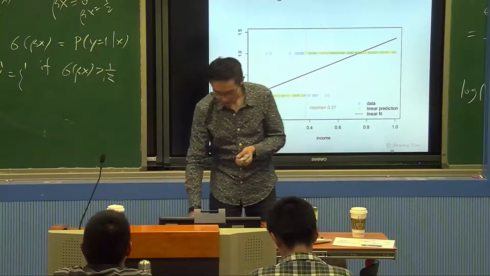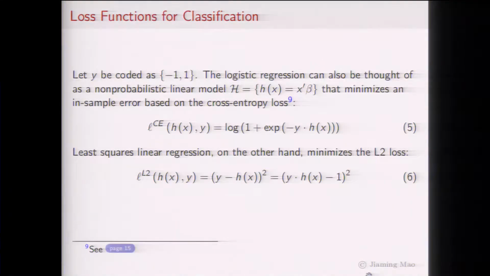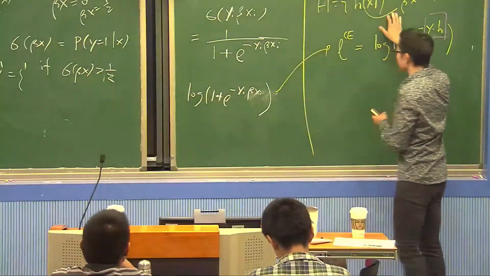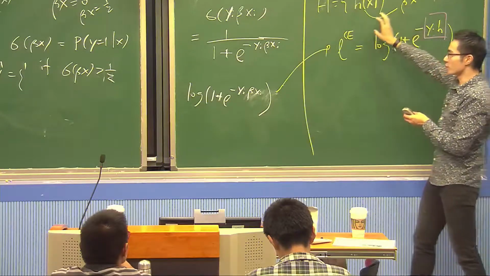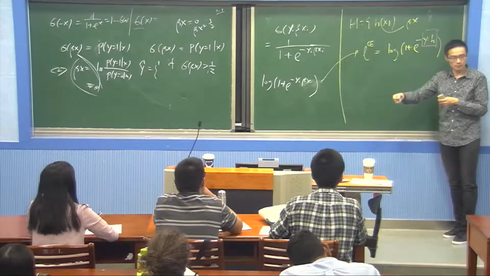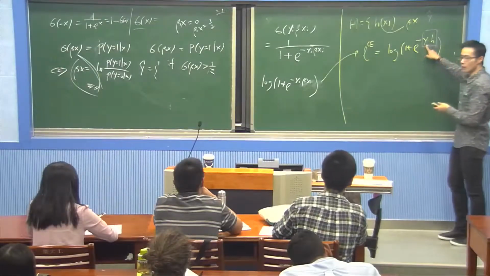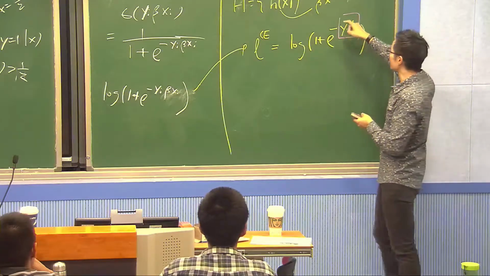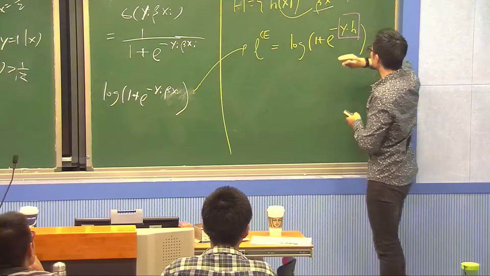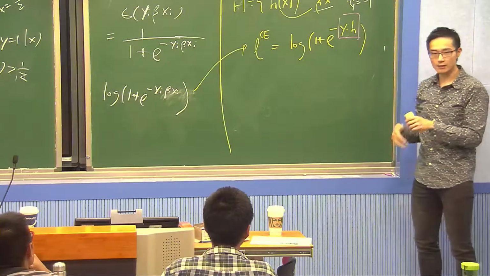Now, the point is even more clear if we think about the way that I just described, which is we can think about logistic regression as essentially just a linear model, a beta x model, but we are minimizing a cross entropy loss. We're minimizing this loss function rather than the L2 loss, which is linear regression. For this loss function, we have this important y times h. And as we see, for the decision boundary, if h(x) is larger than 0, then we say y hat equal to 1. Smaller than 0, we say y hat equal to -1. That's the decision we make.